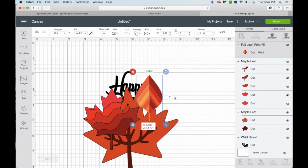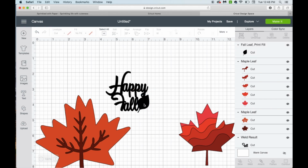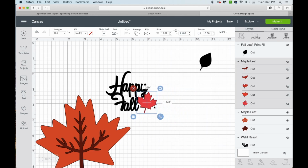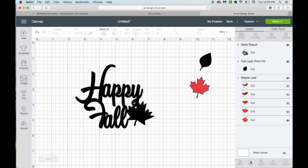Now that I have the leaves back on my project page, I'm just going to resize them and just kind of work with them to see which one looks nicest with my design. I only want my leaves to be a single layer, so I go on over to my sidebar where I can click the little eye to hide all the different layers so it's only one single layer. Once I decide on my leaf and its placement, I'm going to select the whole thing, the wording and the leaf, and select Weld.